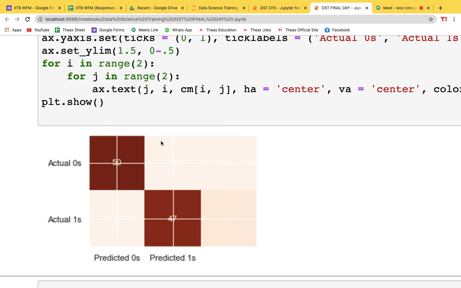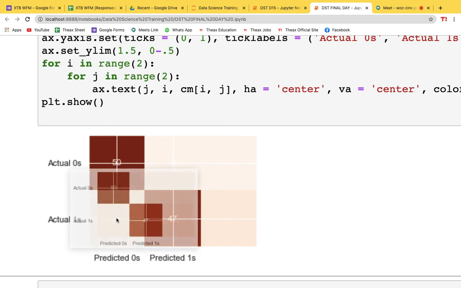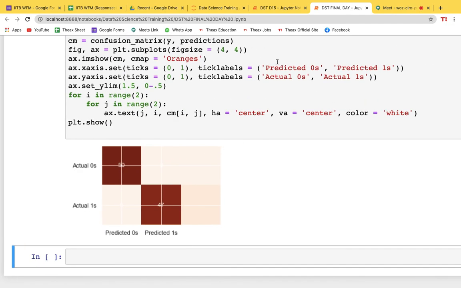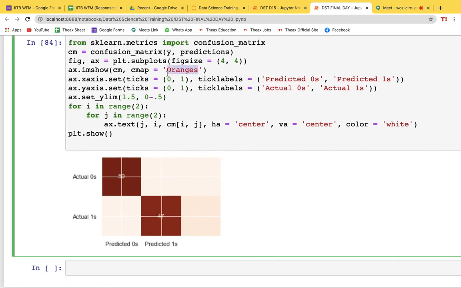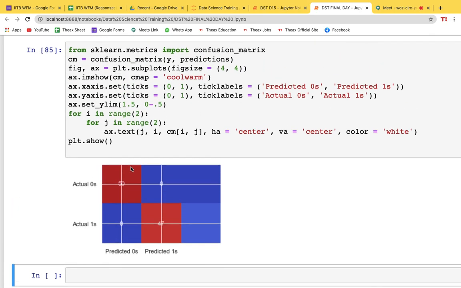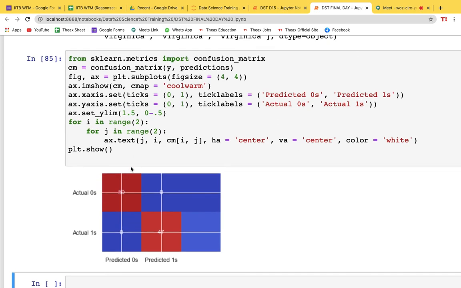That is the actual zeros, and here you have the zero. Okay, let's change this format because the white ones are not visible. So you can see zeros and ones over there.